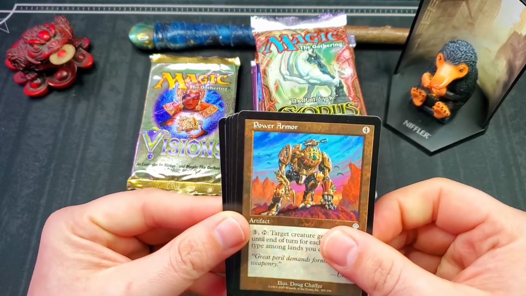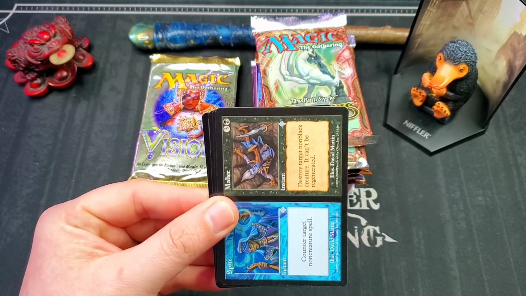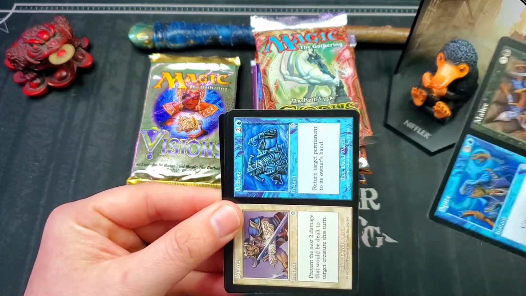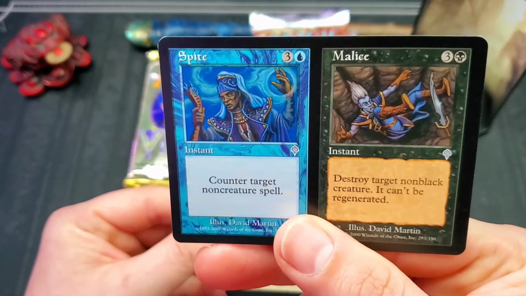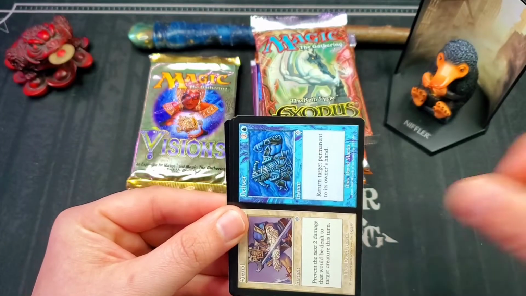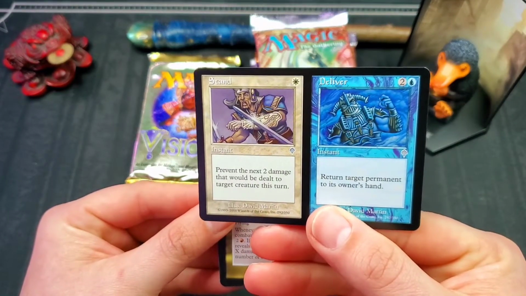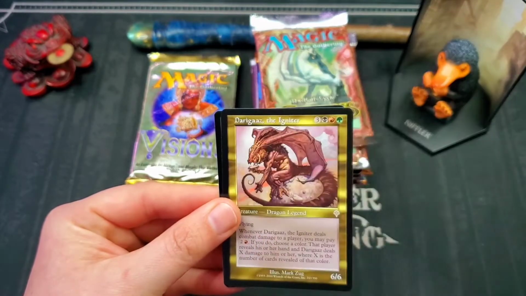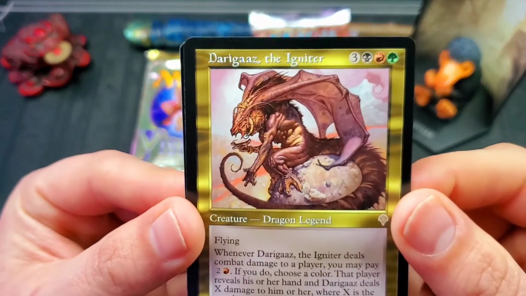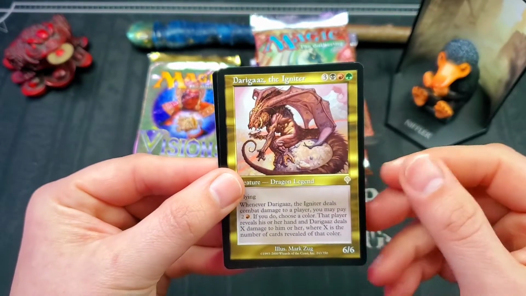Starting off, we do have a foil. That's kind of crazy. One random pack and you get a foil is pretty crazy. So Spite and Malice. Okay, so we got a couple of these split cards here. Spite and Malice there. This one's Stand and Deliver. Sweet, a Dragon Legend. We got Daragaz the Igniter. That's a cool card. You know I love a good dragon.